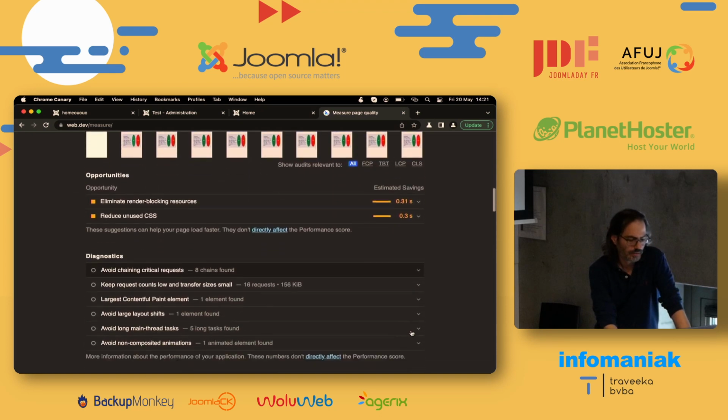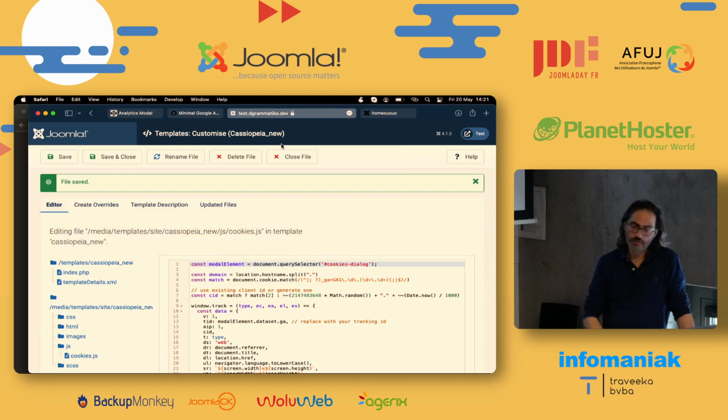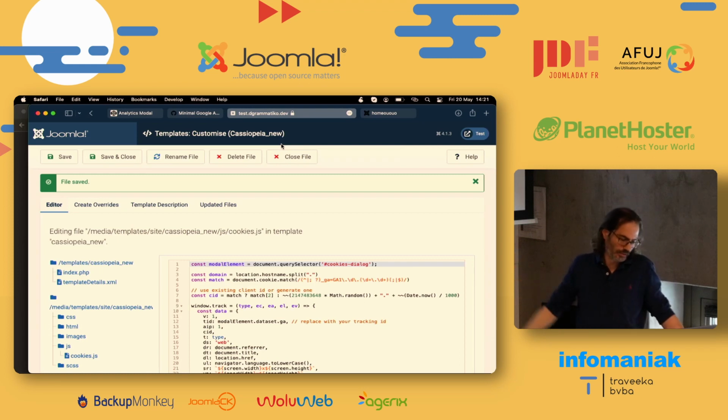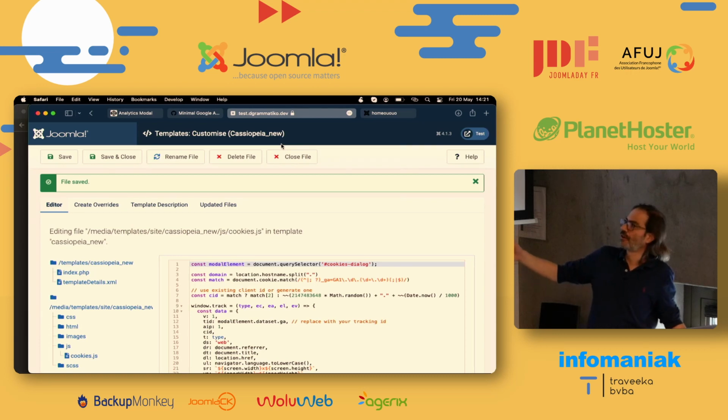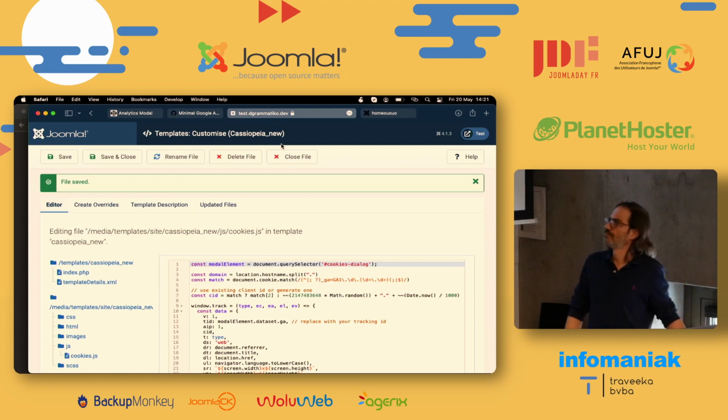And by doing this little thing that I showcased today, you retain the speed of your website. You have the ability to have Google Analytics without the pain of Google Analytics destroying your performance. And it's, I think, an interesting way of using child templates to drive interesting functionality. And by that, any questions?